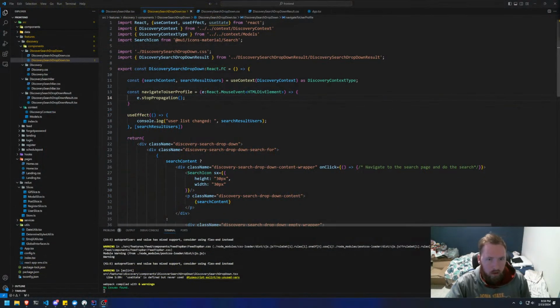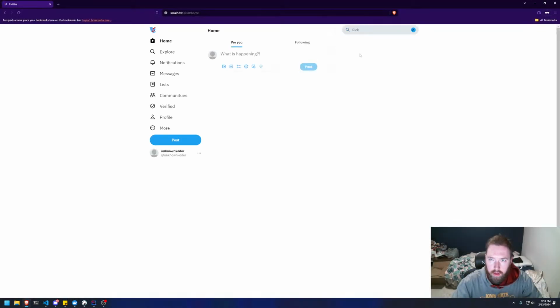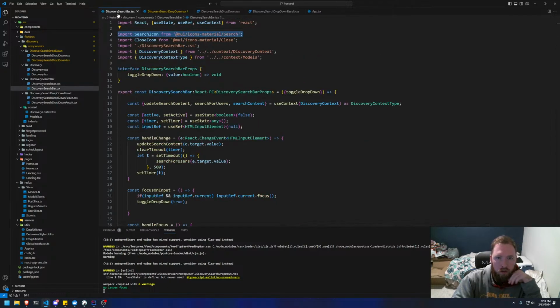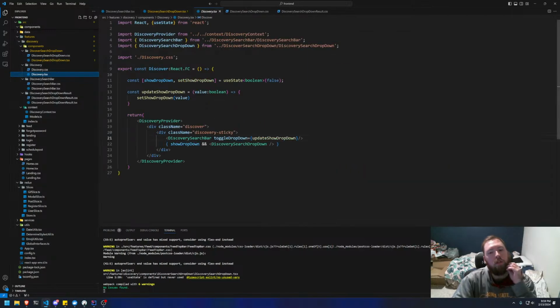All right, sorry about that. So let's just make sure that the stop propagation is working. If we come in here, go to rake, we click on this. Okay, it's gonna be a pain in the backside. So we're not stopping propagation, and I'm guessing our search bar is not where this is going down. Let's check the discovery.tsx. This is where it's happening on the toggle, and actually I think it has to be the search bar, right?